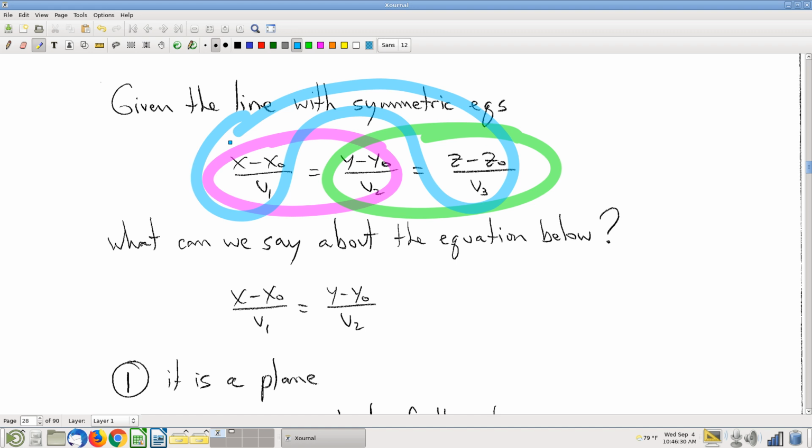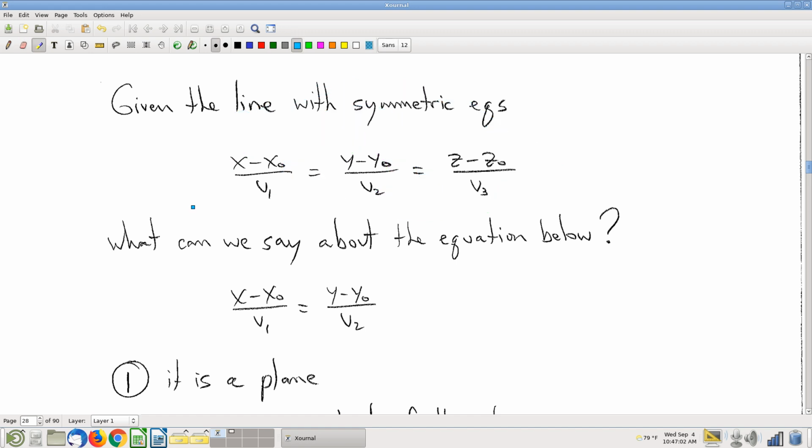Now how do you want to interpret this? You could say that this line is the intersection of all three of these planes. Point of order, you're quite right, it is also the intersection of any two of these planes. That's also fine. But it's a more interesting statement to say not only is it the intersection of two of these planes, it's the intersection of all three of them. That's more geometrically meaningful. Did I answer your question? Does that make sense? Okay, cool.